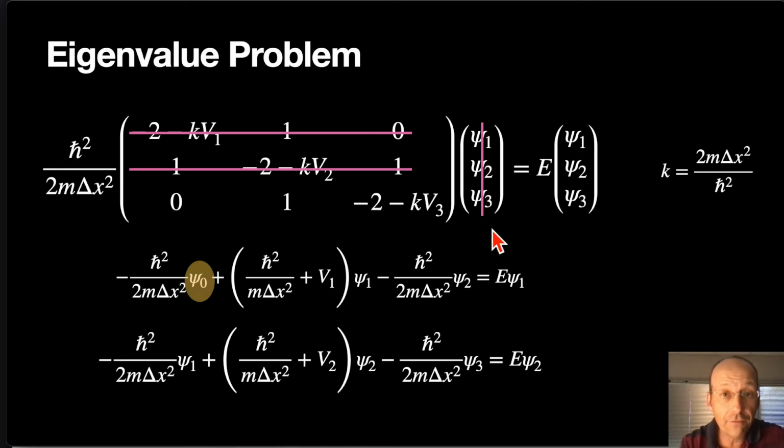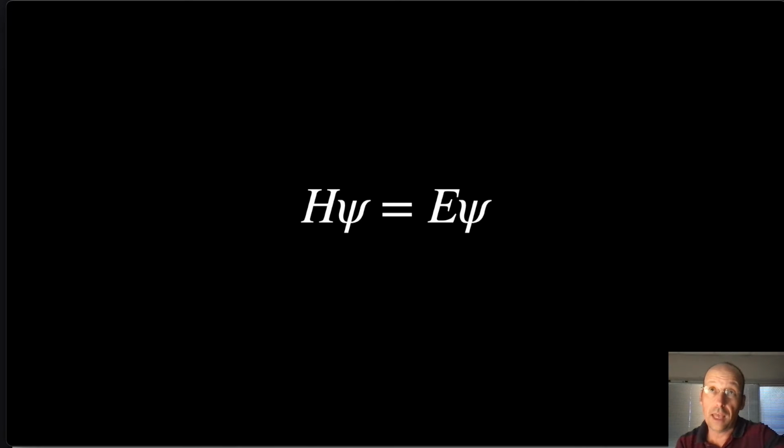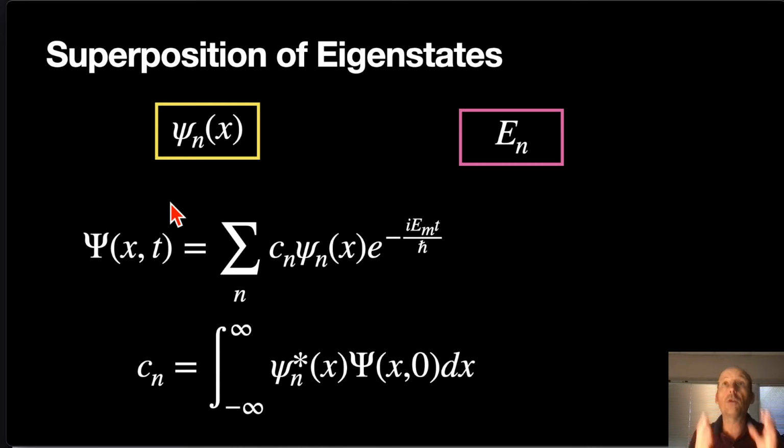But now I have an eigenvalue problem. This says a matrix multiplied by this vector is equal to a scalar times that vector. That's the eigenvalue problem, the problem that we want to solve. In fact, we could write this as the Hamiltonian H, which is that whole matrix, operated on psi is E psi. And that's what we're going to do. Okay. Now, let me just do a couple things. Number one, what are we going to start with? Oh, no, not that. I should have put this as an animation. I didn't. I apologize. I'm not going back now.